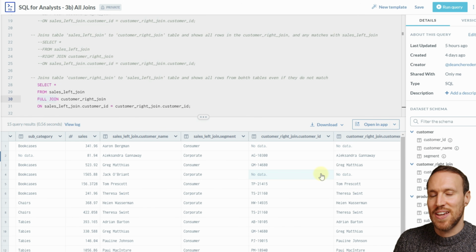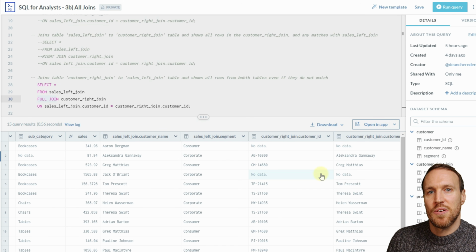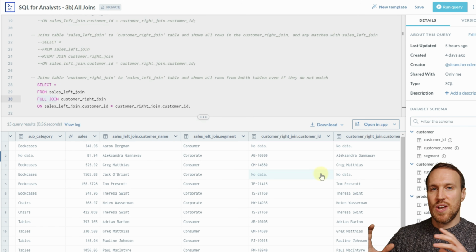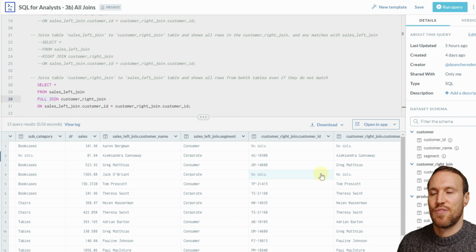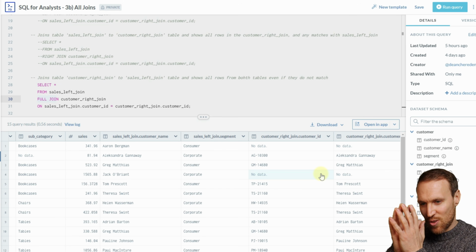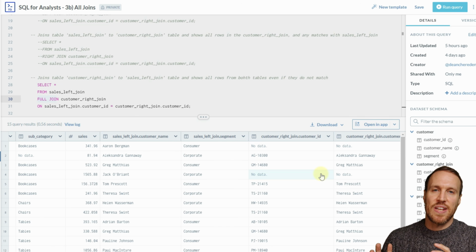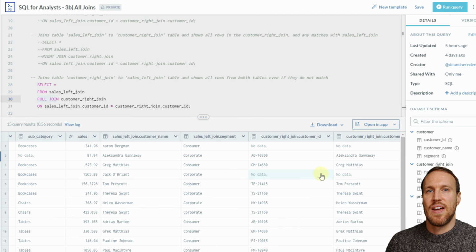And I know I keep saying use left join. As an analyst, generally this is what you're going to be doing. But if you need to look at what data is missing from other tables, comparing and so on and so forth, then that's where you can start to use things like full join. And also you can use inner join if you really are not worried about losing data that doesn't show up. But there's always a risk with that. And that's why it's always good to have your main source data point, say a sales table, and then bring in the additional information onto it.